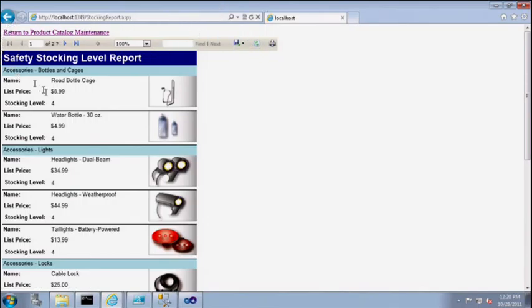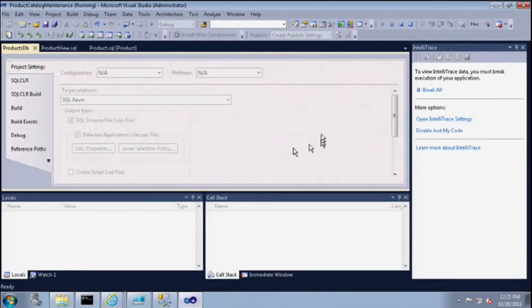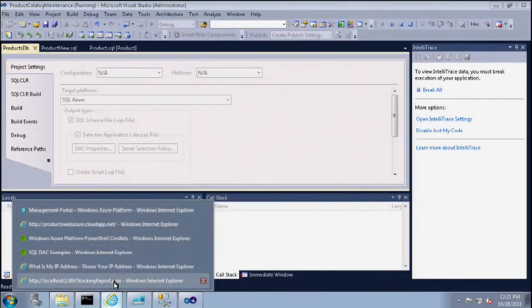What you're seeing here, this container here, is the report viewer control. This gives you all kinds of interesting paging and search functionality, and I can also export my report out to an Excel spreadsheet, to a Word document, save a copy, email it to my boss. That all comes for free with the Visual Studio Report Viewer Control. Very cool, right? So the way you build these reports is pretty straightforward. Actually, let me drop out of that app that I was just debugging.